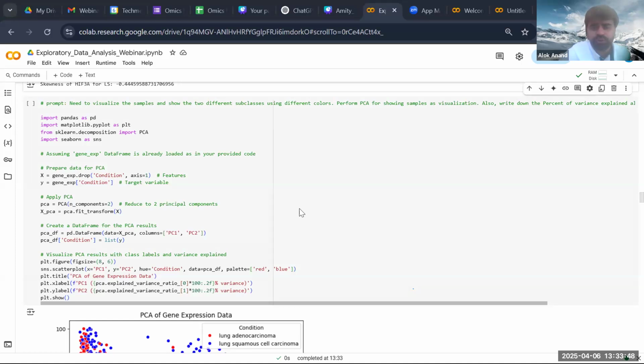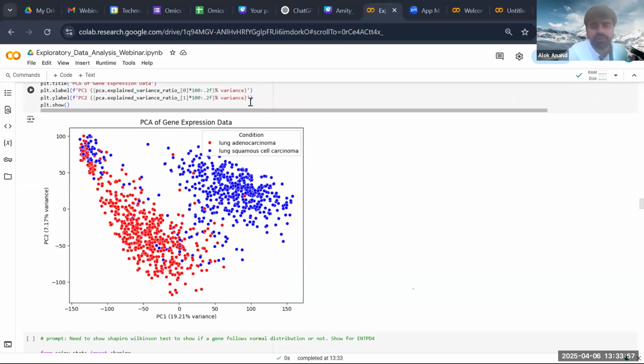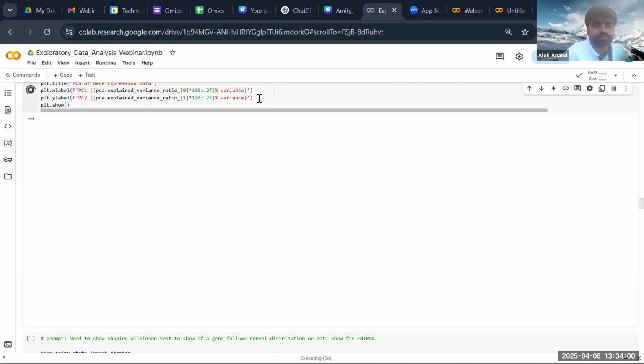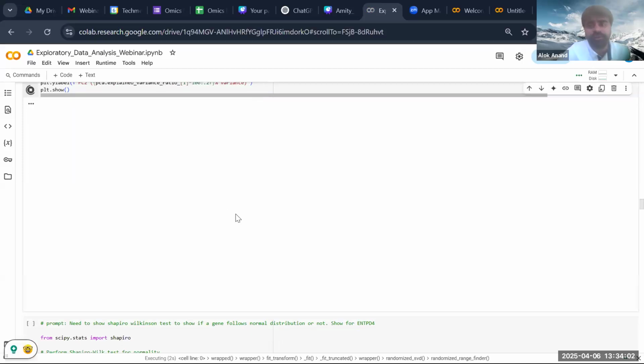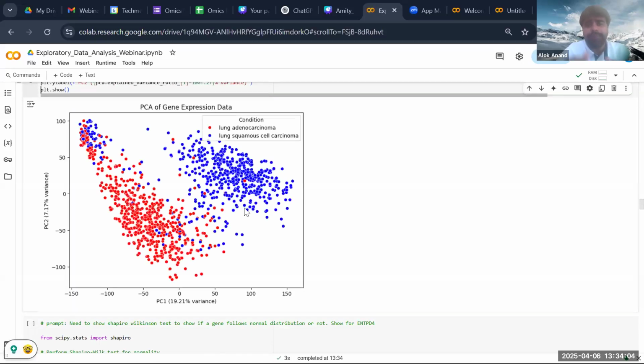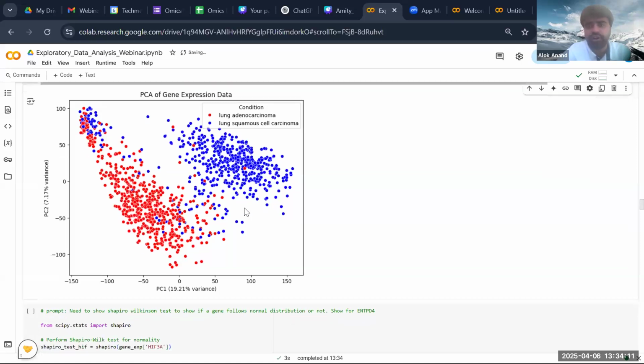One question basically was asked by Darshana: how can dimensionality reduction techniques like PCA and t-SNE help understand gene expression patterns? Great. Let me show you what this is. You are interested in how, based on the expression of the genes, the different patients can be clustered together. We can clearly see two different clusters of the patients, right? And this is a dimensionality reduction technique.